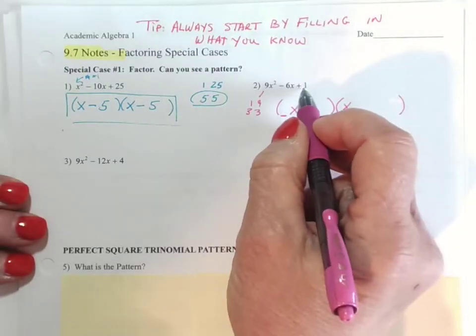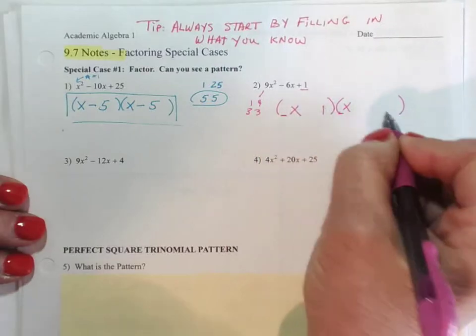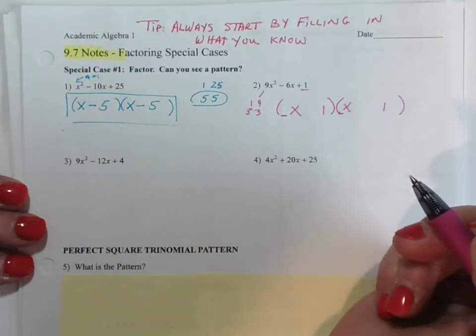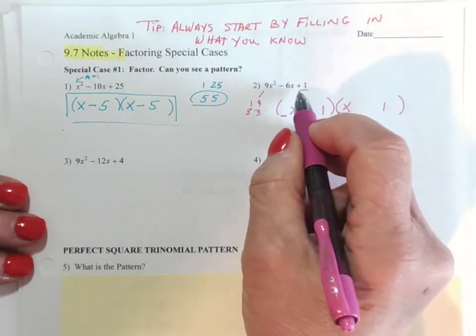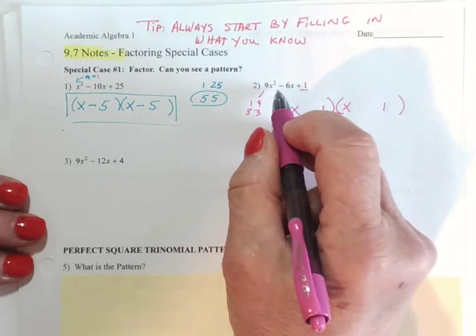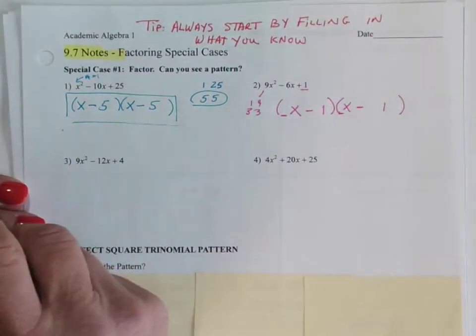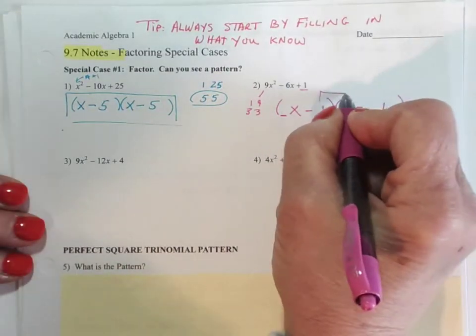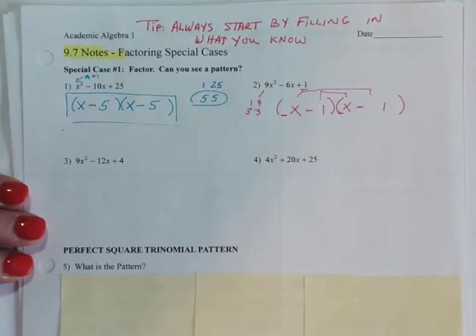We also know that 1 is a prime number. So for our last term, the only way we can get it is 1 times 1. Again, this is positive, which means my signs have to be the same. That's negative, so they both have to be negative. All right, and remember we did kind of brackets before to visualize this.